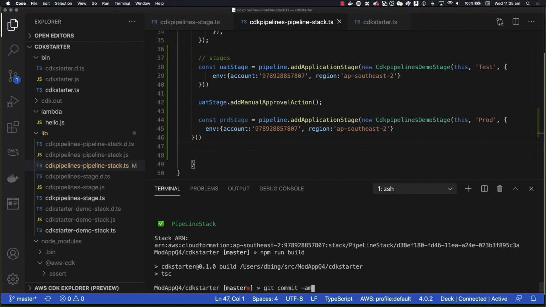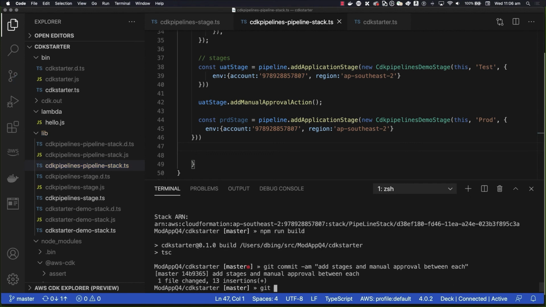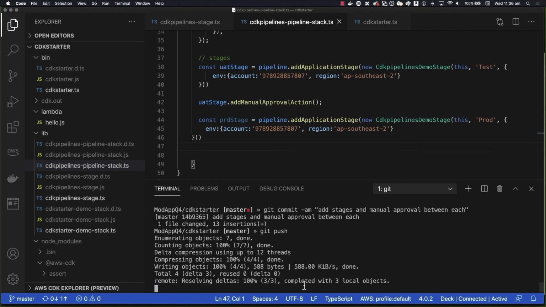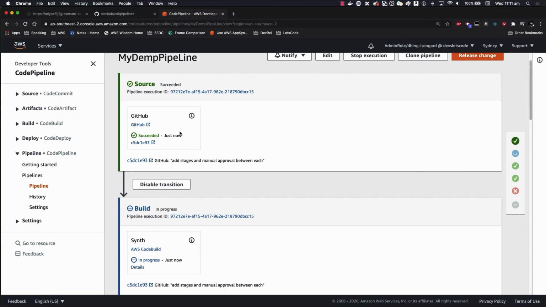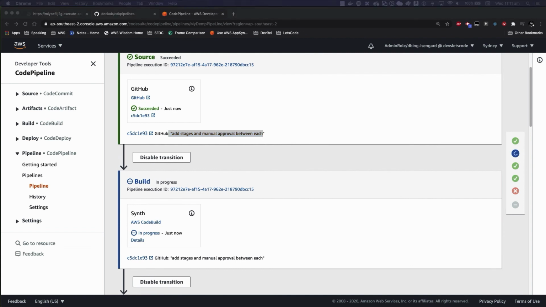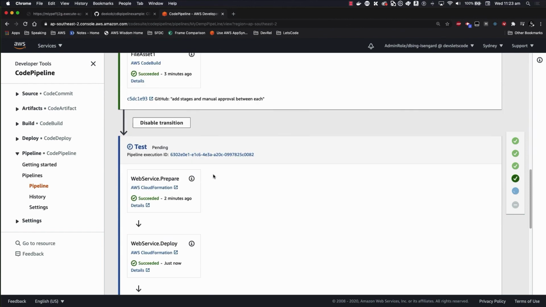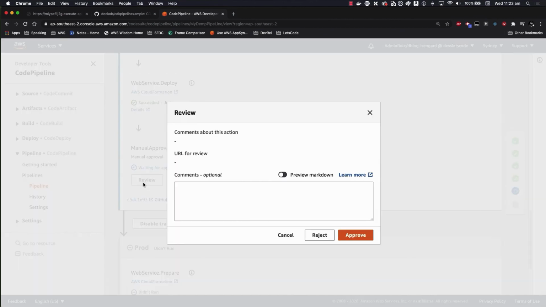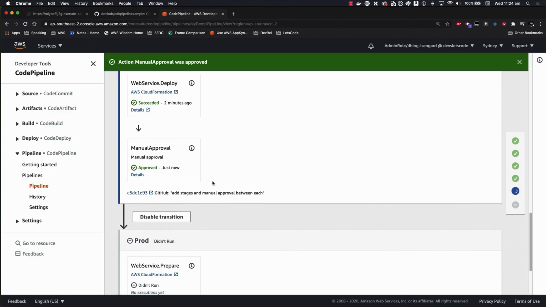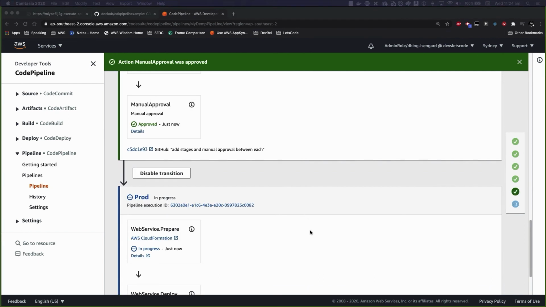So once I've checked that all of that code works, the next thing I do is commit it and then push it up into GitHub. I don't have to do a CDK deploy. I don't have anything else because my pipeline is now directly driven by my source control. So you can see source control's already picked it up. It started to build the pipeline. It's updated itself. So it's added the new stages, which is so cool. So test and prod. I do my manual approval step. I hit approve, and then the pipeline will next push my artifacts into production.